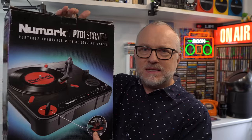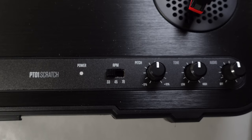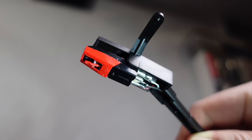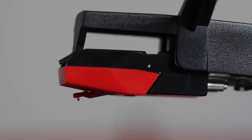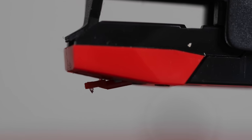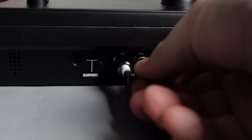Now, I do happen to have one of these style of mechanisms here. This is a similar kind of thing that you get in one of those suitcase record players. It can play all three speeds using the same stock stylus. It's one of those ceramic cartridges with a little plastic cantilever and sapphire stylus. So the quality from this is going to be roughly the same as you get out of one of those suitcase things. Let's have a listen to a 78 RPM record played back through this.